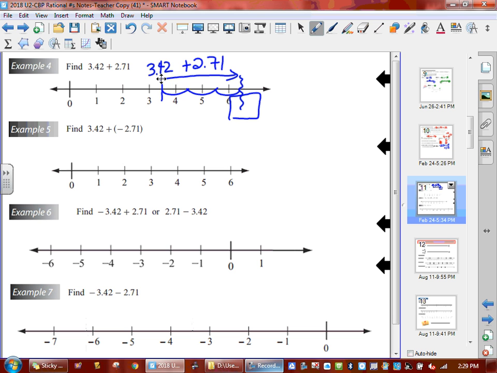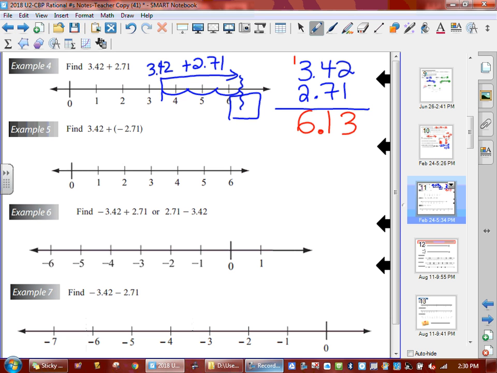Now, if you're not sure about decimals, you have to remember how to add decimals. Okay? Let's line them up. 3.42, always line up where the decimal is. 2.71. Draw a line and add straight up and down. So now, what's 2 plus 1? 3. What's 4 plus 7? 11. Add the 1 over here. 3 plus 2 plus 1? 6. So 6.13. That should be your answer, okay? We do have to know how to do these, remember, without a calculator, because we have a non-calculator section to worry about.